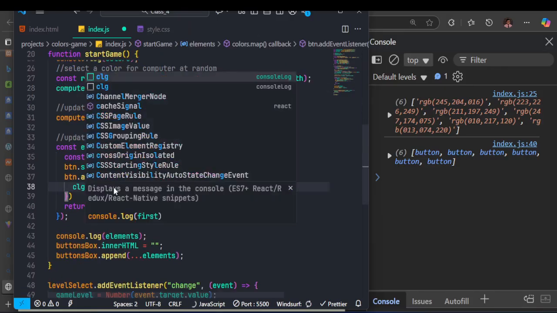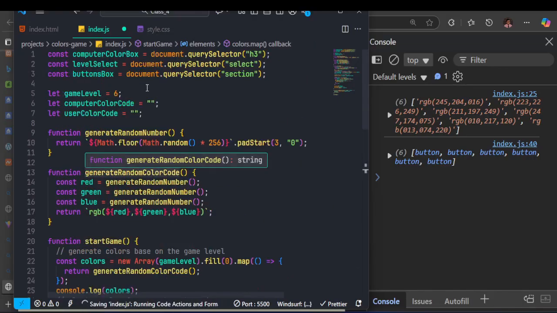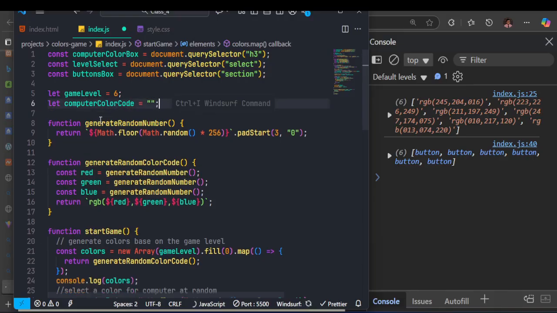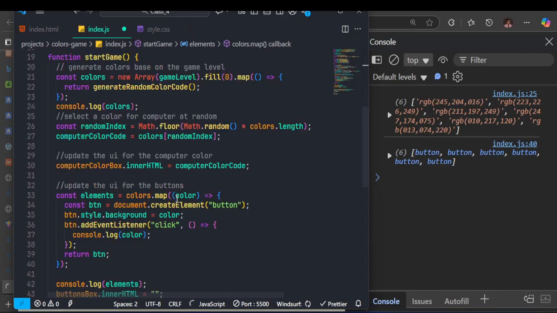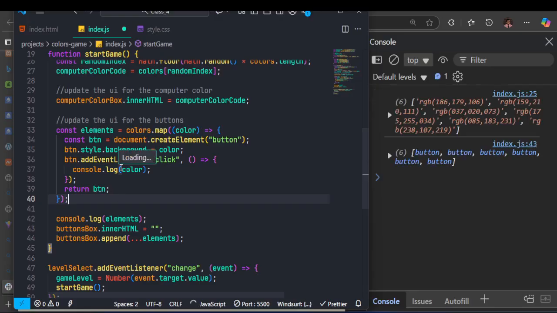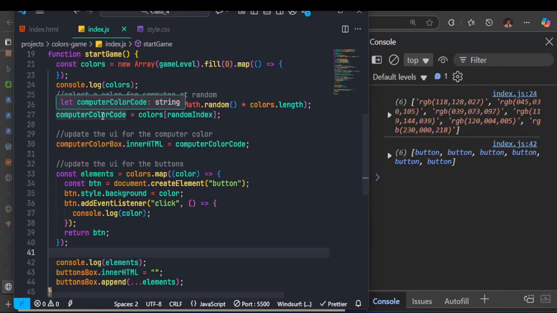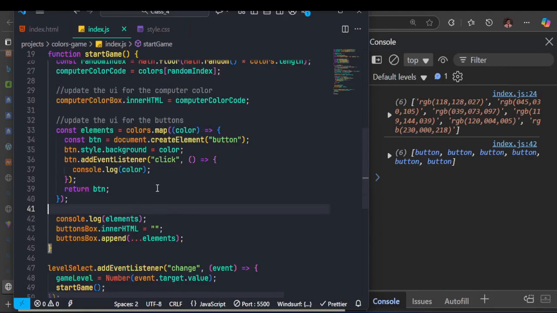For example here, let me just console log out the color, because we have access to the color already here. Let me save it and go back to the page. For now, we don't even need this user, so I'm going to remove this one because I don't want to do complex stuff right now. Using that method is going to take us a lot of lessons. So I'm going to put everything directly inside this button so that we don't need to stress ourselves. Even this computer color here, I can just put it here without even putting it outside. But for now, let me just leave it there like that.